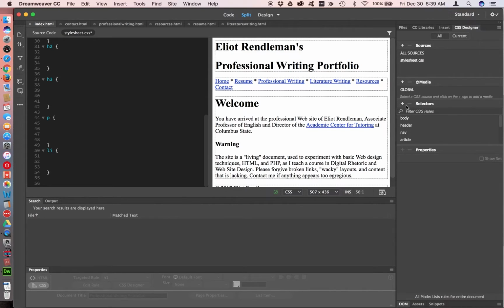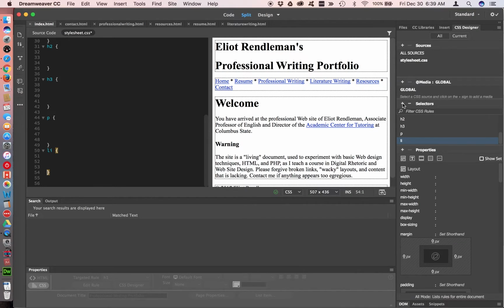Under the Selectors section, we will scroll down to List Selector, click it once, then click Add Selector, a:link. This selector will control the links that are not visited by users. a:hover.